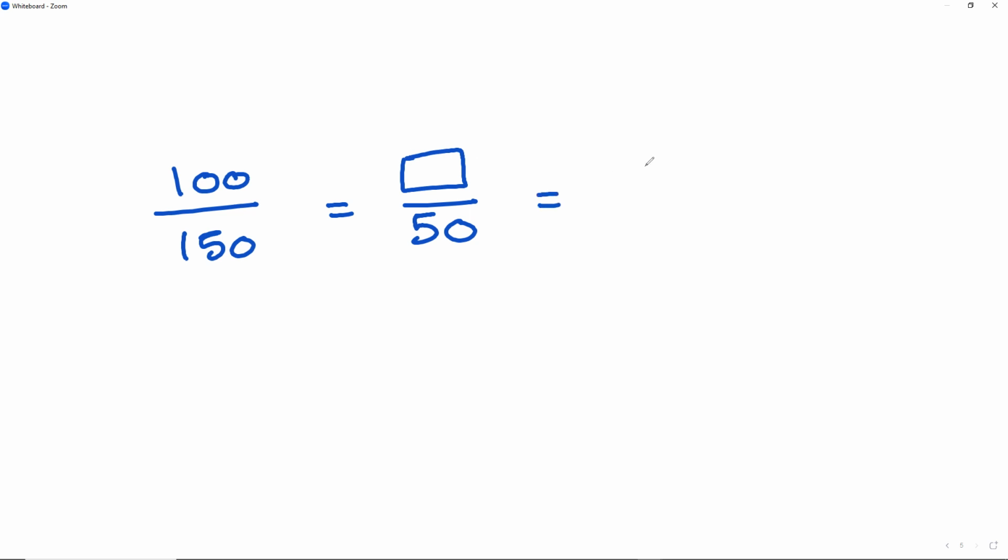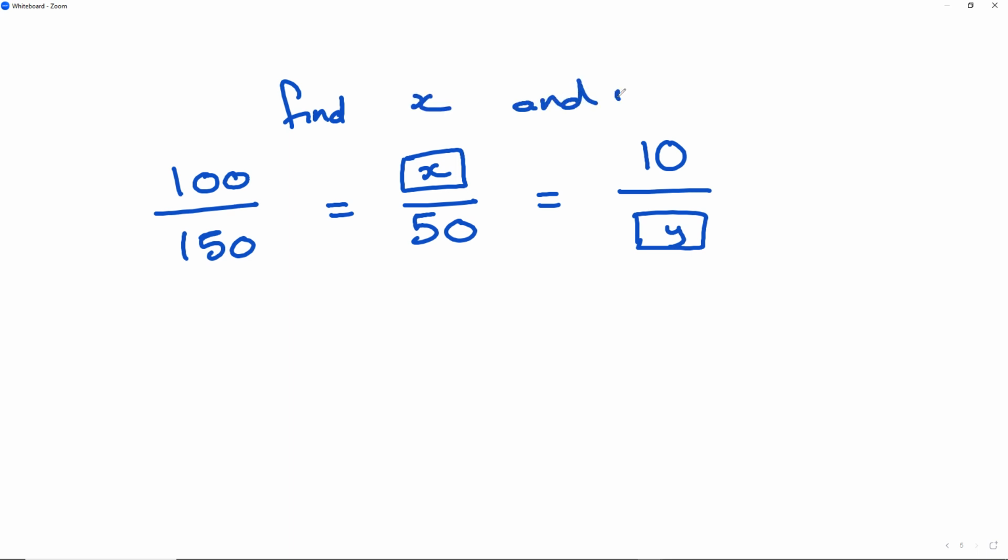And sometimes it's not given in such a nice way. Sometimes they actually give it to you all confusingly. It can go backwards as well. Let's look at one that goes backwards. Suppose I've got 100 over 150. And I want to make it a number that is equivalent to x over 50, which is equivalent to 10 over y as well. All right, so for this one here, I want to find x and y. What will x and y be to keep it equal as a fraction? Okay, take a second to try.